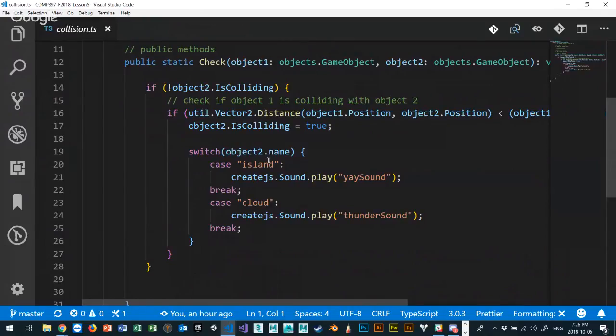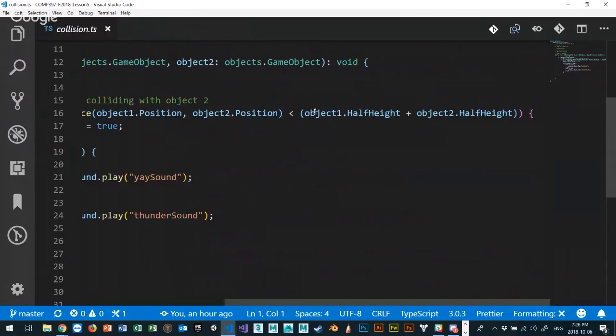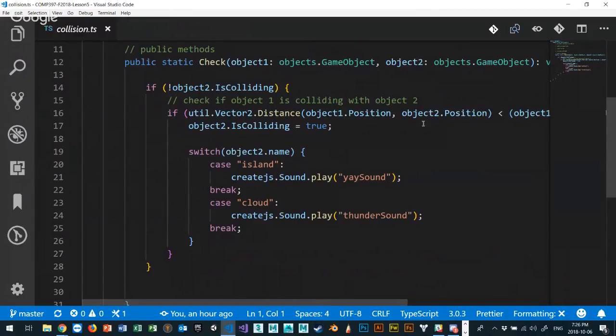That's what I'm doing, depending on if it's an island or a cloud. So that's the only time it checks. All right, that's the first thing. Are we still good? Is everything else? Let me just check to see if there's not an error over here. Object 1 and object 2. This is good, right? And let me see if I did something else wrong.